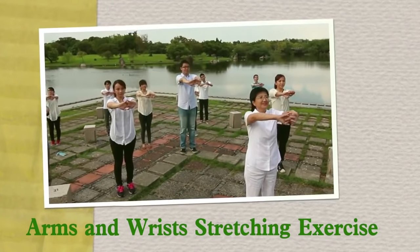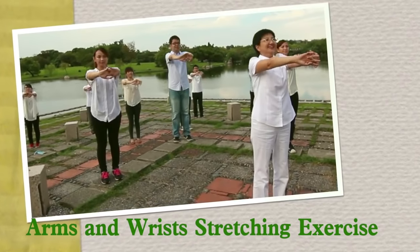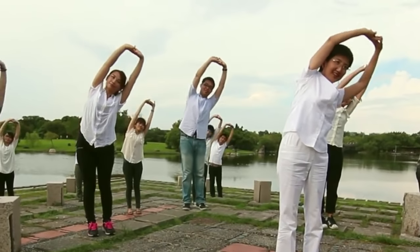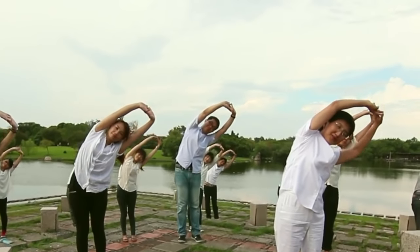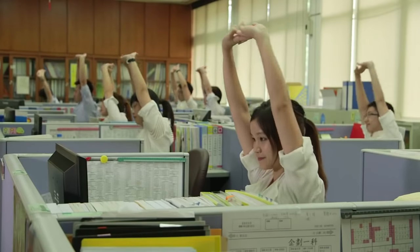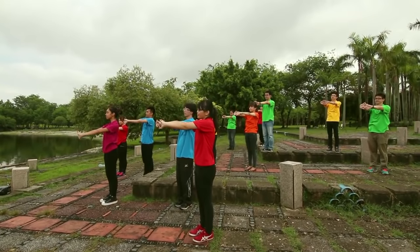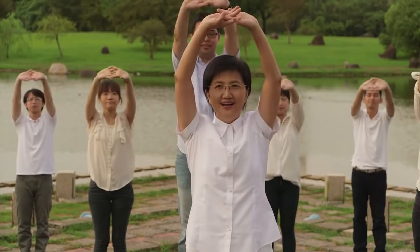Arms and wrists stretching exercise. Front. Up. Right. Left. One more time. Do you feel your upper body relaxing?